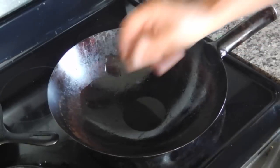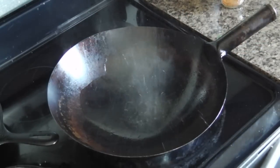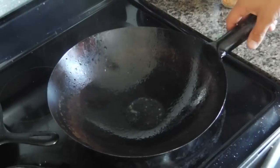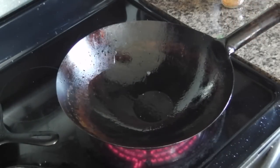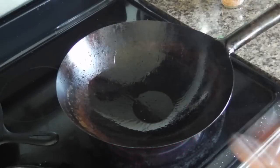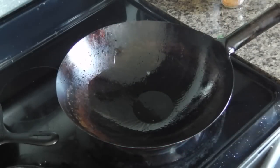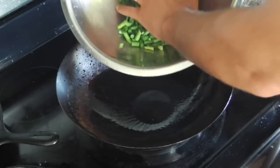All right, so this is nice and hot. You can tell it's hot. I just put a bit of water in your hand and drop the water in. Woo! That is ready to rock. I've got my burner on somewhere between 6 and 7. I find for my oven that's the right heat for sauteing anything. So I'm going to start with the garlic scapes.